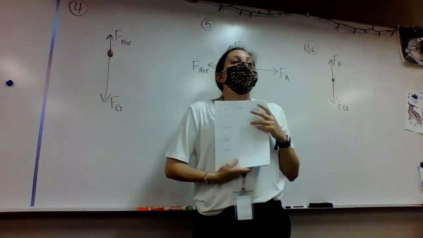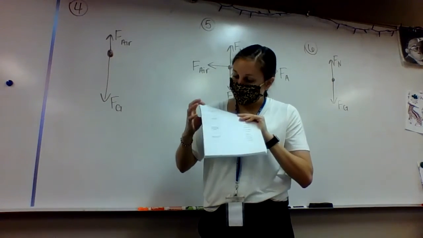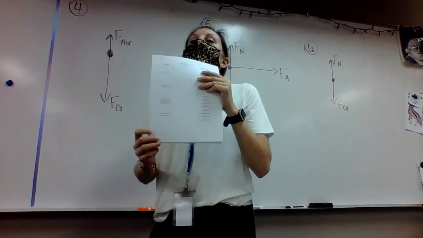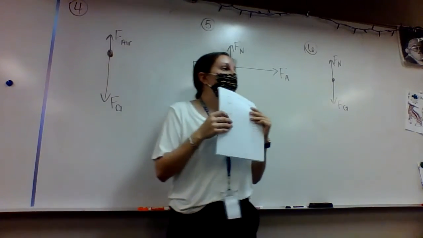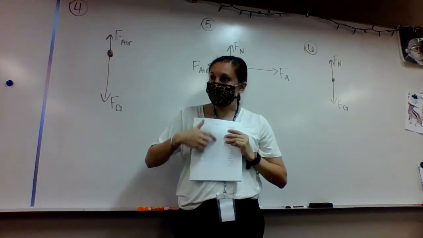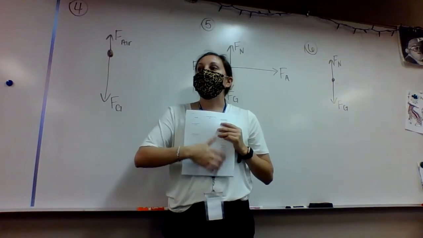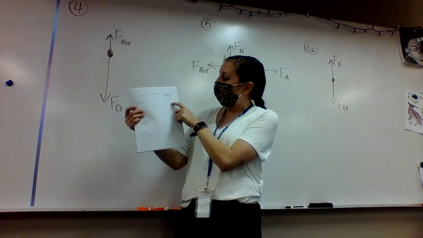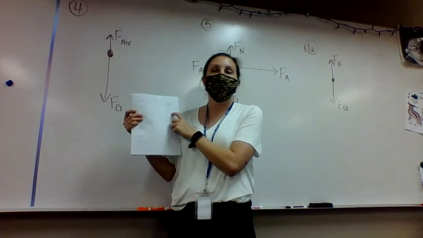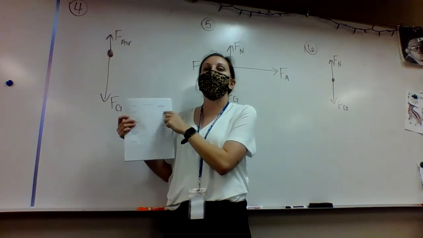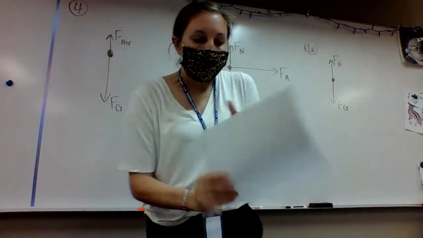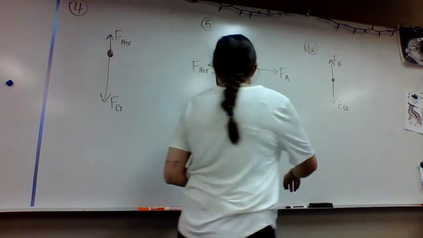You're going to do this assignment, and it's drawing more free body diagrams. You got to do 4 of them on your own. The only thing that you got to do extra, so you draw your free body diagram in the middle, and then over here you have to circle, is that object speeding up, slowing down, constant speed, or not moving? You have to circle which one of those that object is doing in that situation. Sound good? I'm going to give you some hints on this assignment.